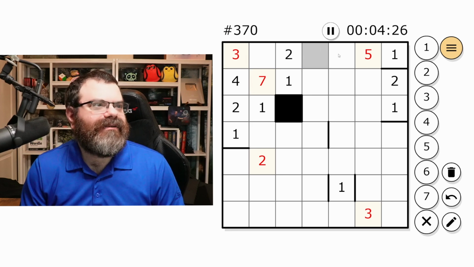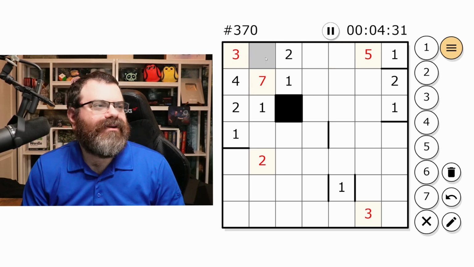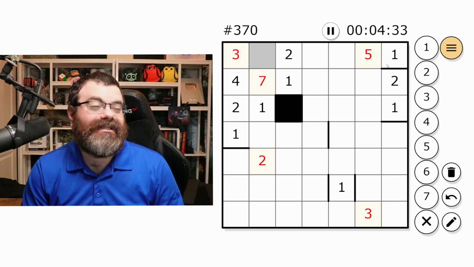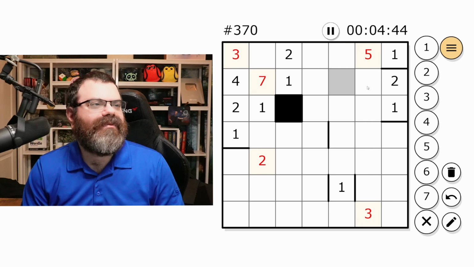Now what I like to do is look at all of the segments, and we're going to look for specific things in them. So first of all, if we have a lot of digits placed, it doesn't hurt to just think about what's left. So we have 1, 2, 3, 5. So we need 4, 6, 7 in some order. And you just look to see if there's any kind of specific restriction on those digits. There isn't here.